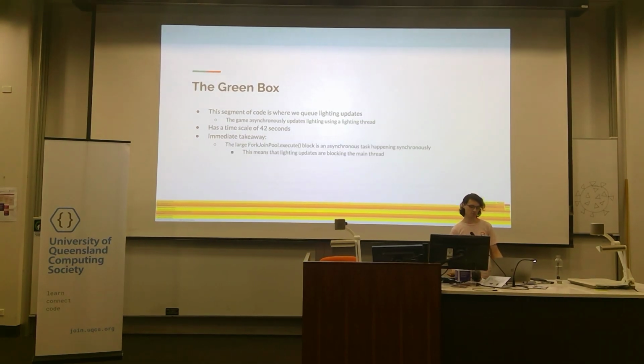And yeah, the green box, it is a segment of code where we queue lighting updates. The game asynchronously updates lighting using a lighting thread. This takes 42 seconds, and I immediately noticed that this shouldn't be in the profile because the game asynchronously updates lighting. So why is it impacting the main thread? This is because it's blocking for some reason. So this was obviously something that made sense to investigate.